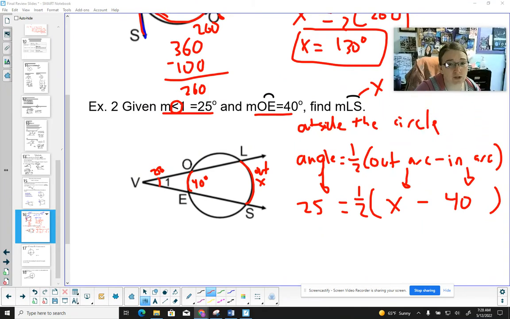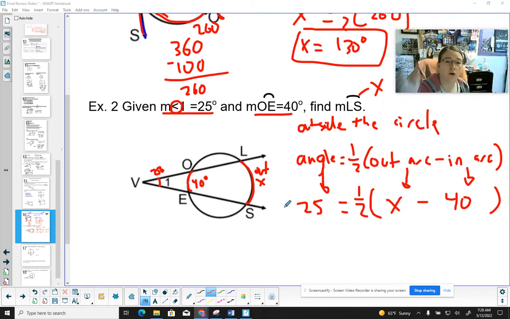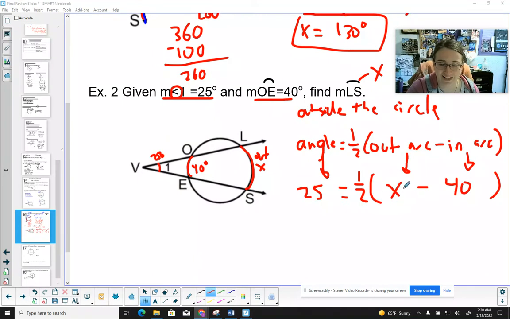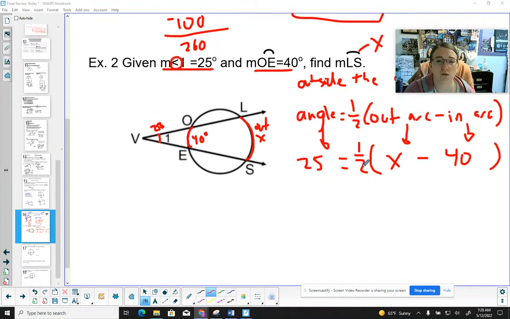So this one is a little bit trickier, and I know we had issues with this before. We have to solve this, and x is not by itself, versus the last one where x was by itself and we just went straight to the calculator. But x is jumbled up. So we need to get rid of the 1/2. The opposite of a half is to multiply by 2. Taking a half and multiplying by 2, those are opposites, and they cancel.